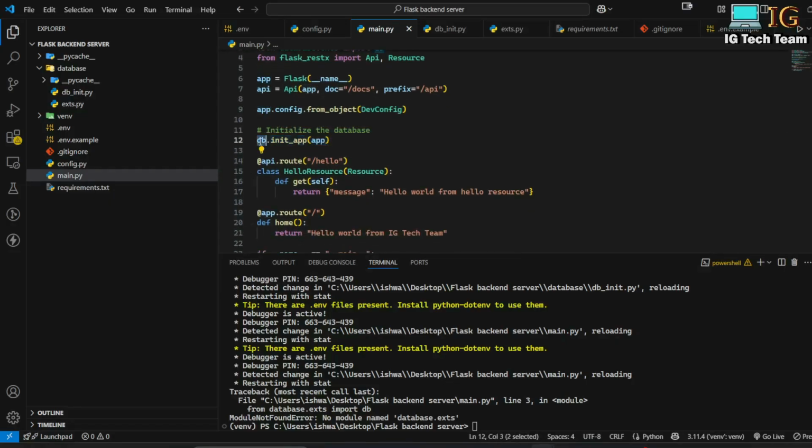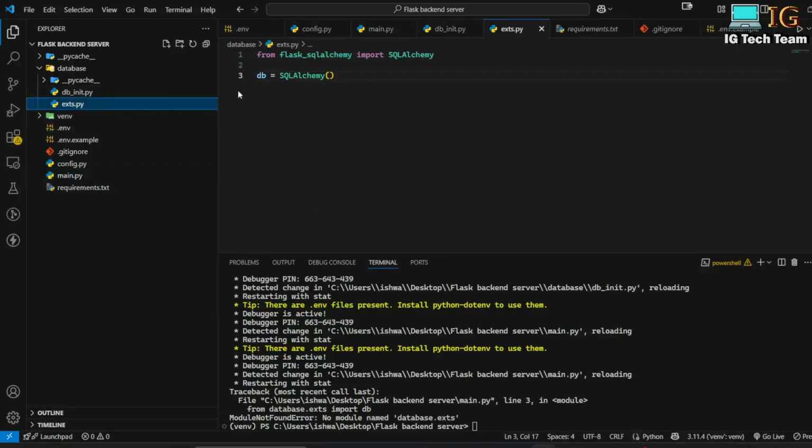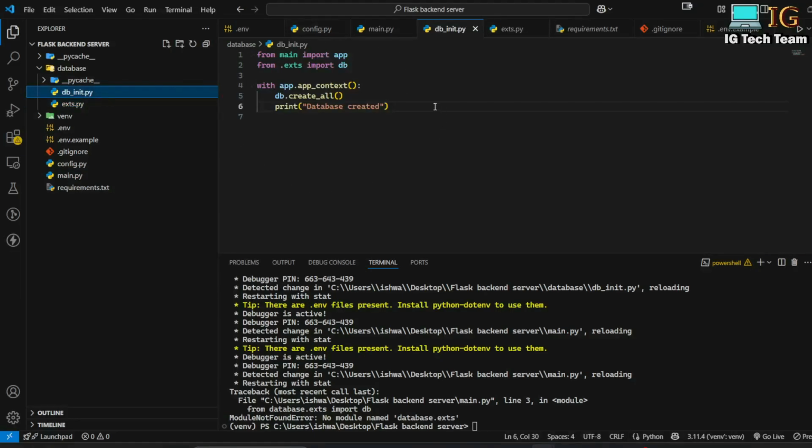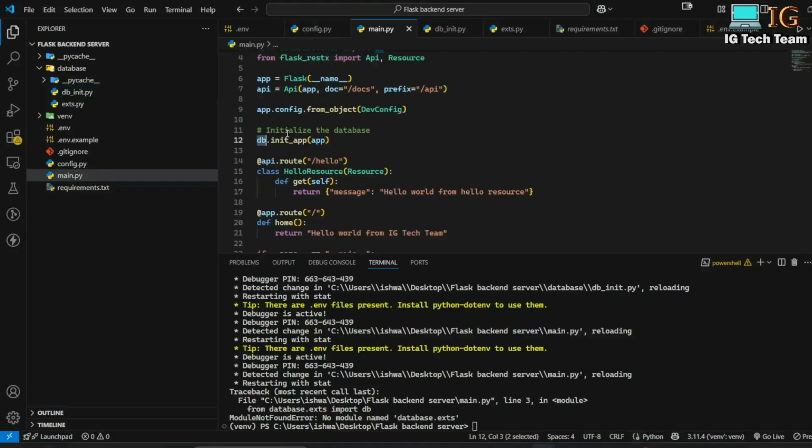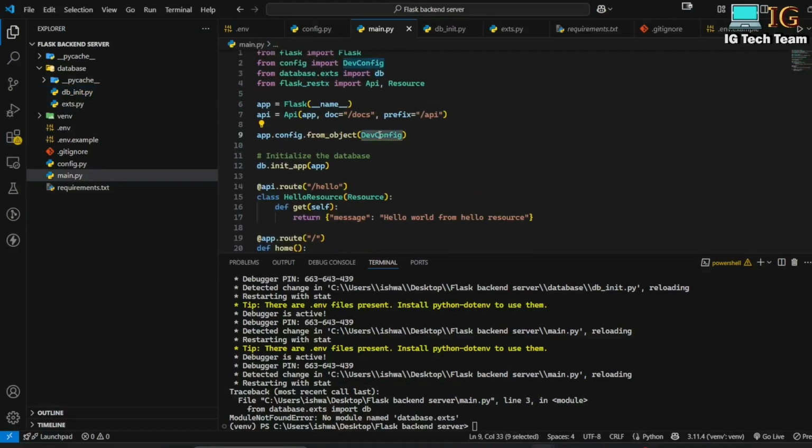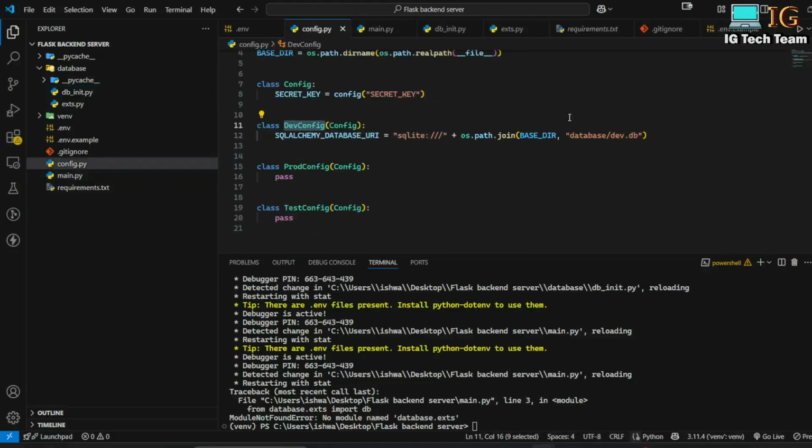I'm initializing the database here. And when I run this db init.py, it will create my database, taking this dev configuration, in this folder, database/dev.db.